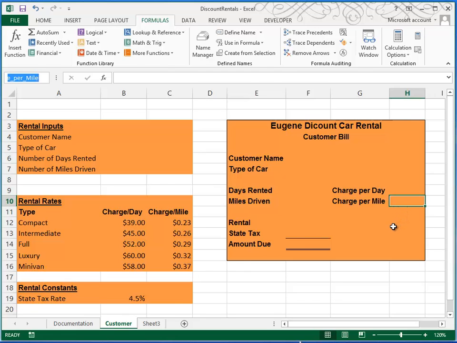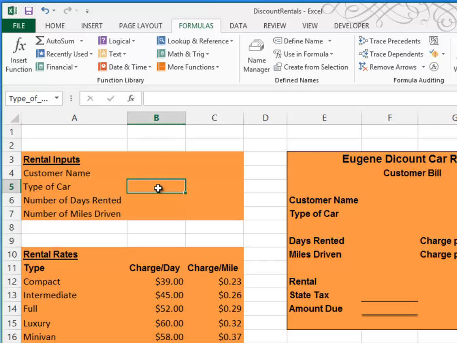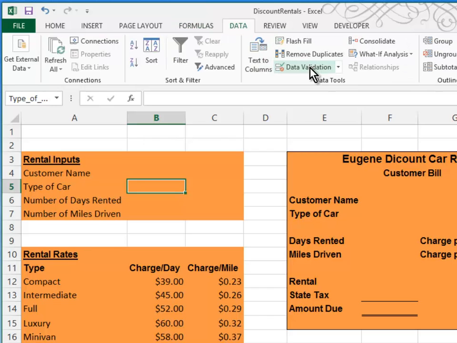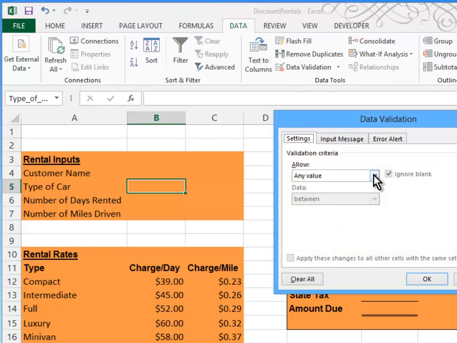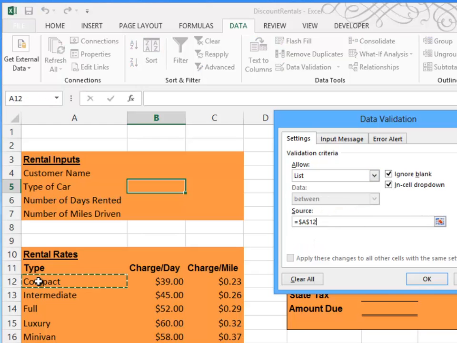That's step 3. In step 4 we're going to do a validation rule for cell B5. So let's put our cursor in B5, and this is where we'll select the type of car. That validation will include these types of cars. With your cursor in B5, go to Data, Data Validation, and allow a list, and the source of that list will be these cells, A12 through A16.